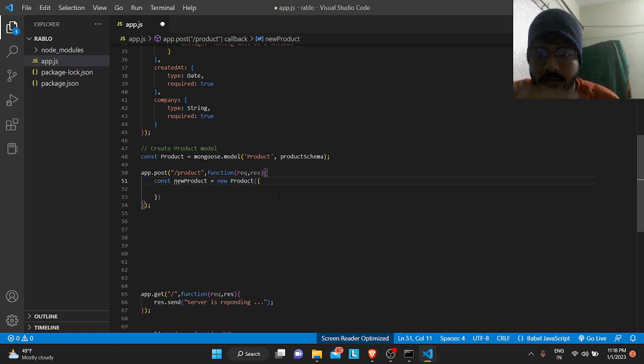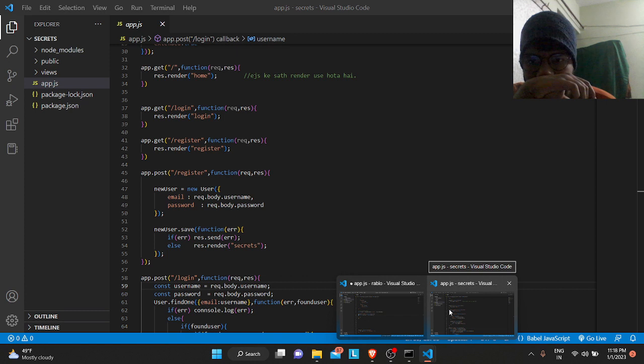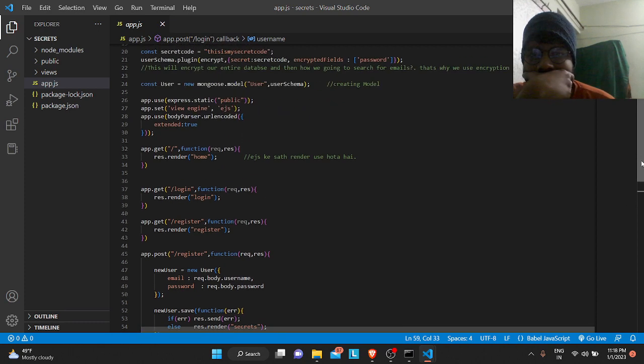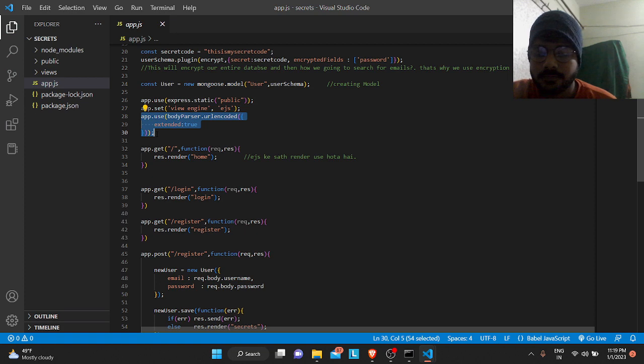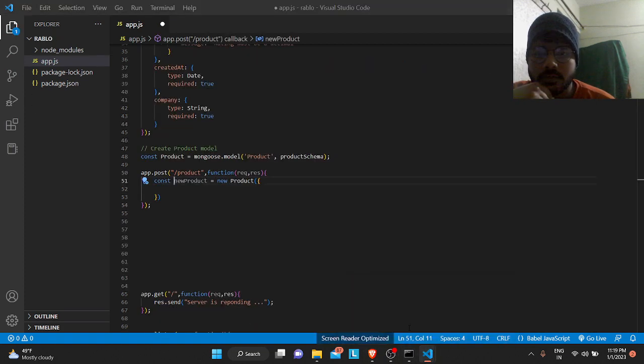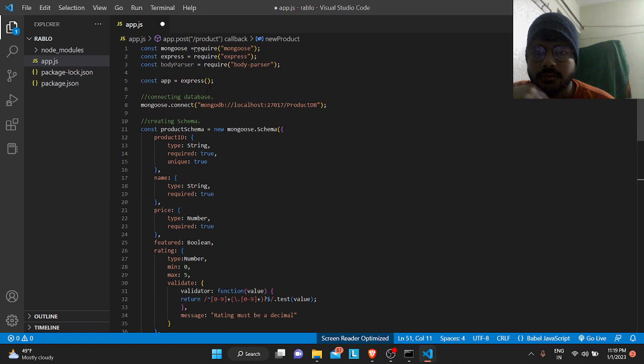This is const. So I have to use this in the code with body parser.